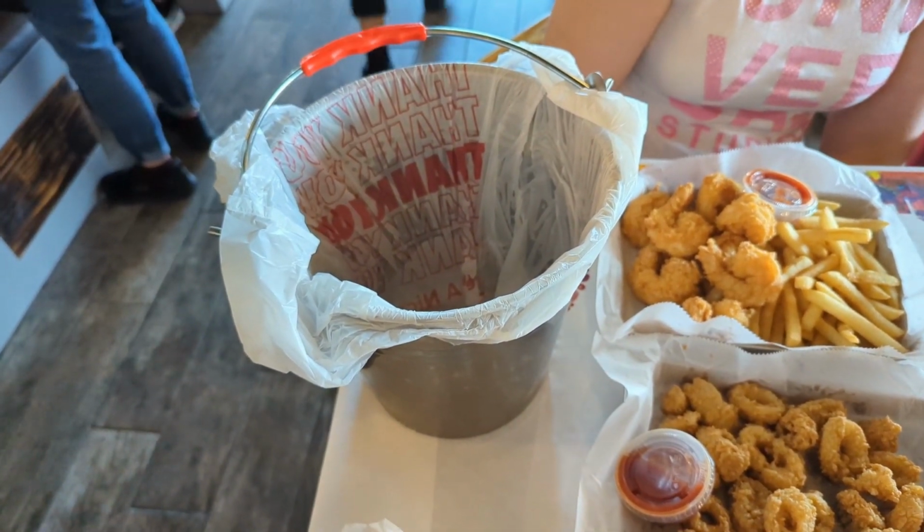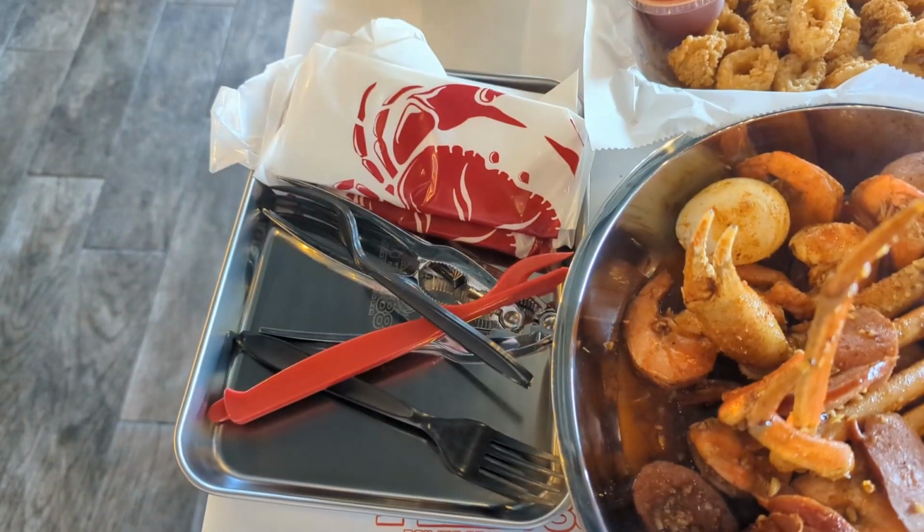There was a lot of implements and accessories, accoutrements. I didn't use any of that stuff. I used the crackers when I needed to, but I mean, Bethany and I are at lunch, and I order this and she orders something that doesn't need all of these extra bibs and gloves, and I'm not gonna be the only asshole at the table wearing a crab bib and gloves to eat my food. You could have, but I didn't. I don't want to look like the only jerk at the table, Bethany. If both of us look like jerks, that's one thing, but just me? Okay, okay. And it was good.